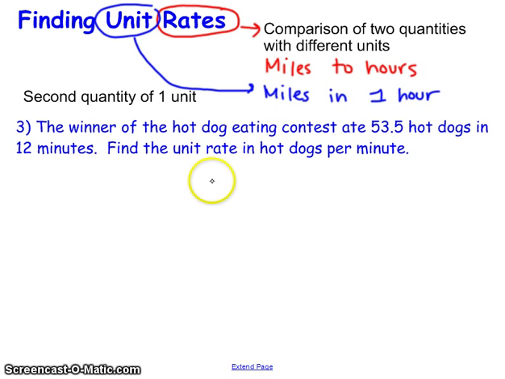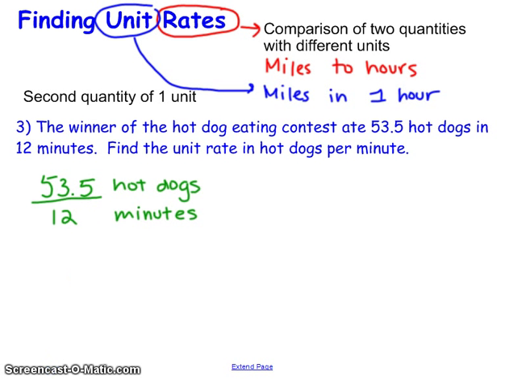So here's why this would be useful. This problem tells us that the winner of a hot dog eating contest ate 53.5 hot dogs in 12 minutes, which is gross, but that's neither here nor there. We need to do the problem. So this problem is telling us that the person who won this contest ate 53.5 hot dogs in 12 minutes. If we're looking for a unit rate, we want to know how many hot dogs they ate in 1 minute. So for a unit rate, you're always looking for the number of things that happened per second quantity, whatever that is. So if we're talking about something that happened in minutes, instead of 12 minutes, we want 1 minute.